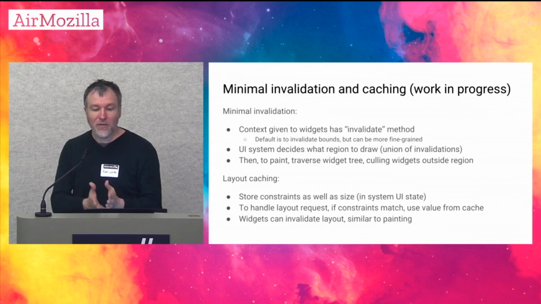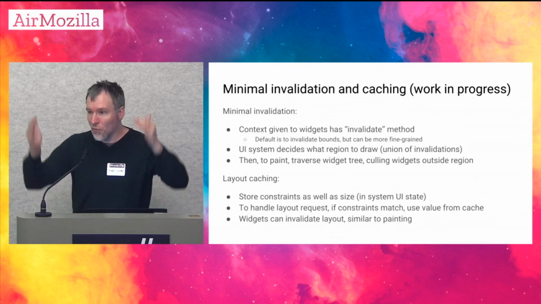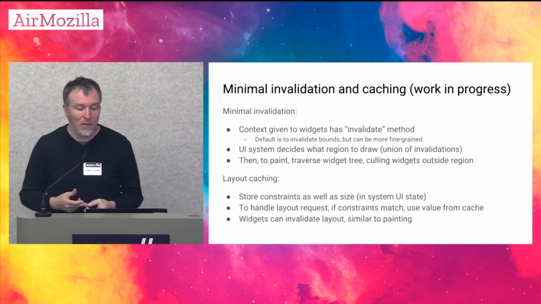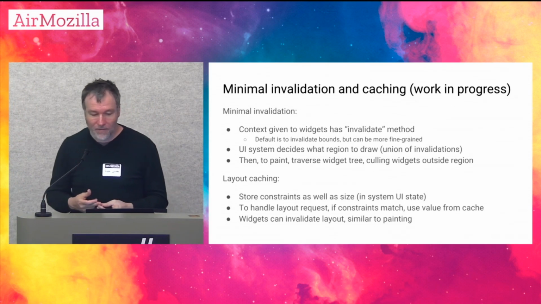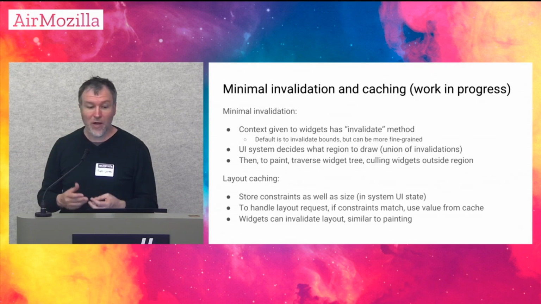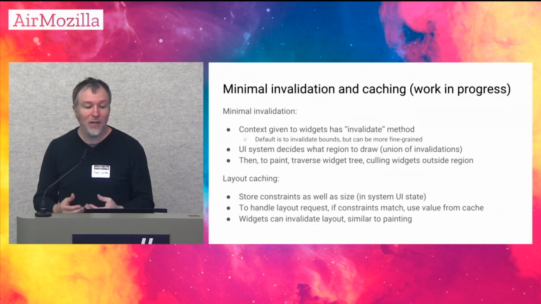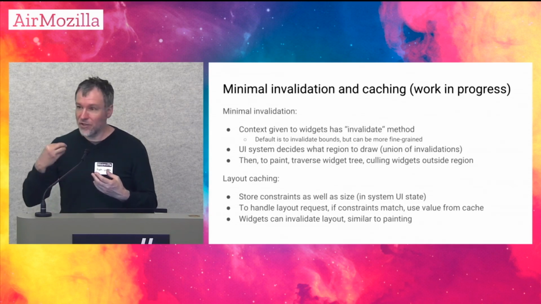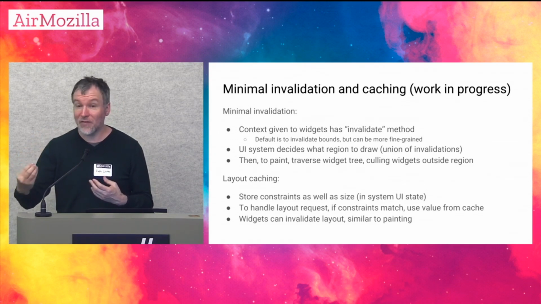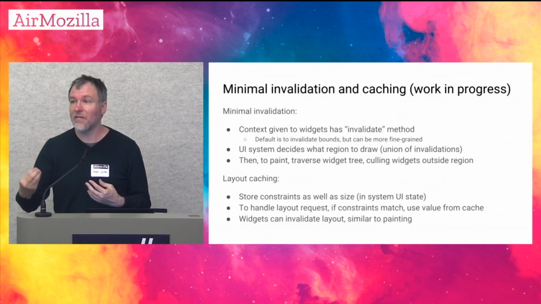So minimal invalidation is something that GUI toolkits used to do, because if you were repainting the screen, it would visibly take longer than one VSync. So it's kind of fallen out of favor a little bit, but I think it's still really interesting and important to do, if for no other reason than to reduce battery and power consumption, because doing this tiny amount of work is going to consume less GPU bandwidth and stuff like that. So that's a real goal, and that I've identified as a real problem.